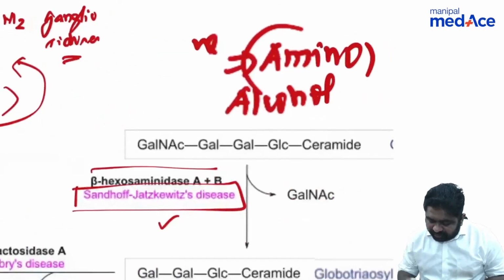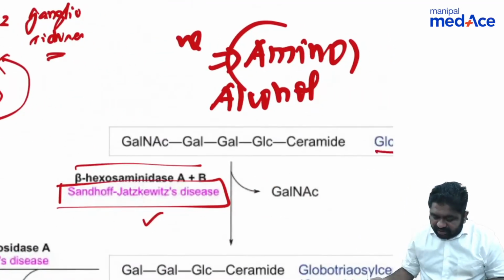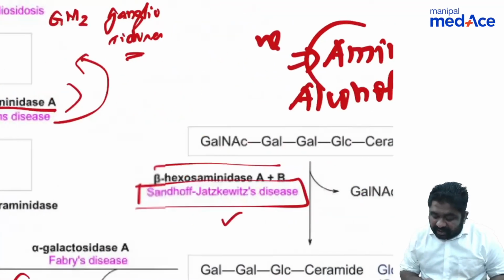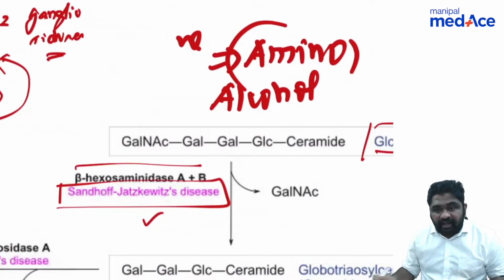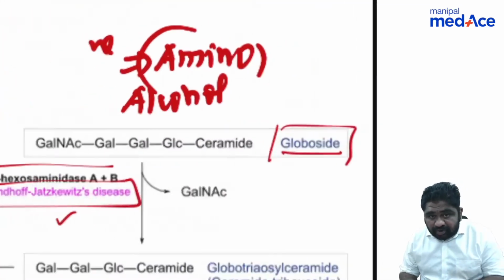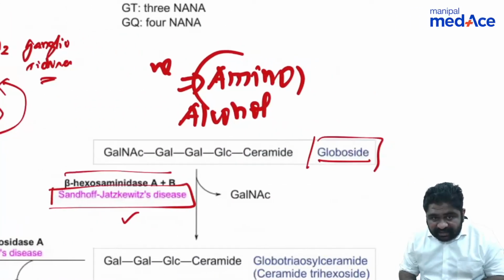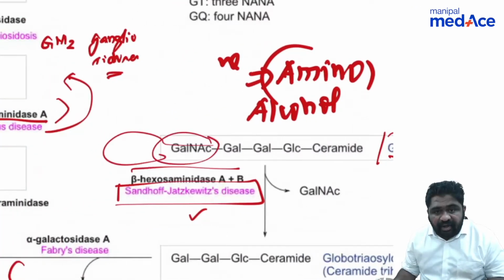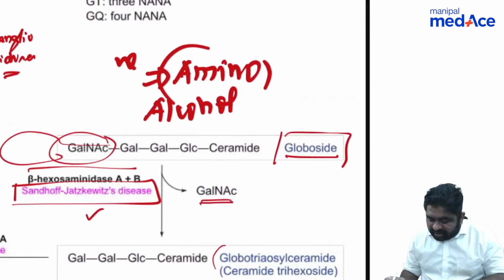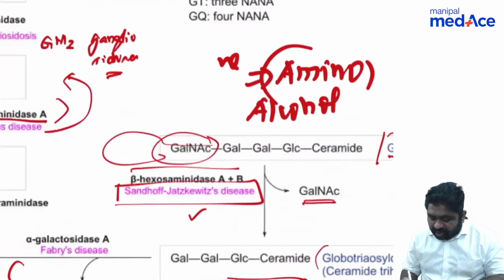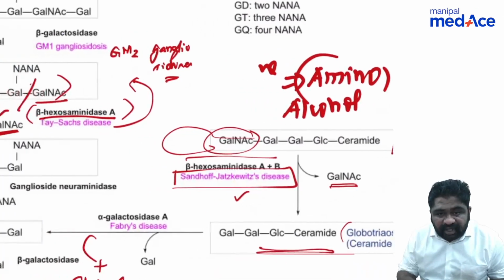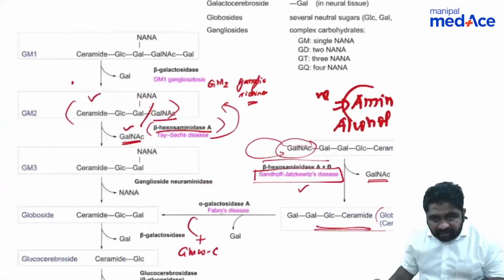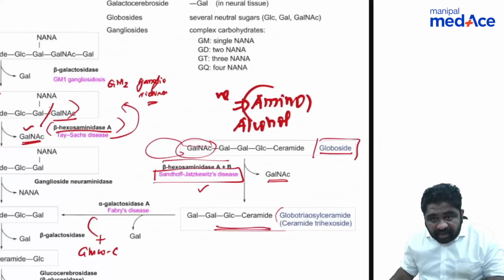Now look at this here. In this case, you have a globoside. Now, this is not a ganglioside per se. This is a globoside. In case of a globoside like this, if you remove the GalNAc from here, then when the GalNAc is gone, you will have globotriaosylceramide or ceramide trihexoside. Ceramide trihexoside can be added here. Look at this. I'm sorry, I'm not able to fit it inside the screen, but are you able to see this?